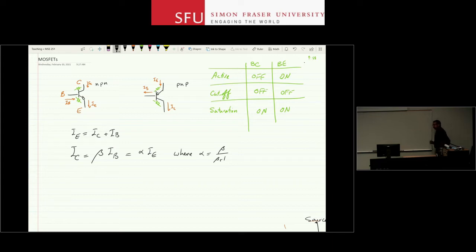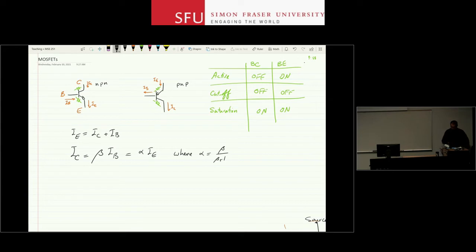And beta is a number that ranges from somewhere around, let's say, 20 to maybe about 1,000, depending on how you make your transistor. For a big, fat power transistor, this is going to be somewhere between, let's say, 20 and 50. But for a small signal transistor, it is typically in the range of 100 to 300. There are transistors known as super beta transistors where beta can be much higher, close to maybe 1,000, but they are uncommon. They're mostly used in IC technologies. So let's say beta for most typical applications ranges between 50 and maybe 300 in value.